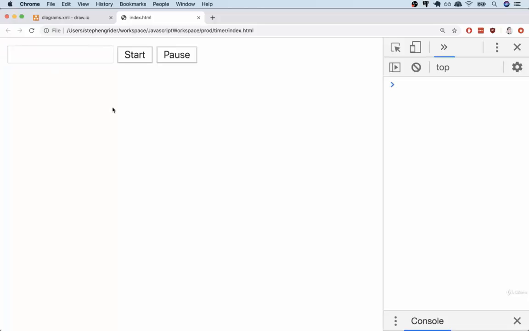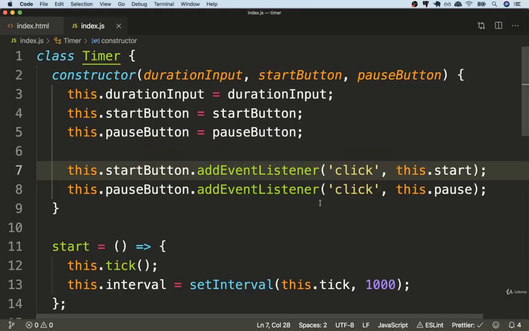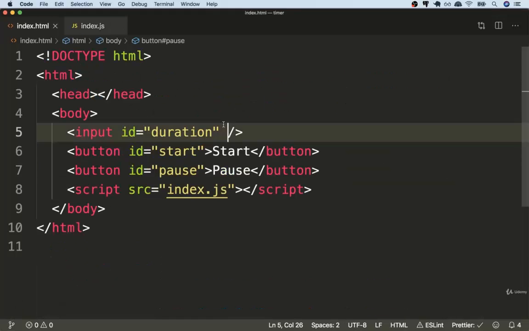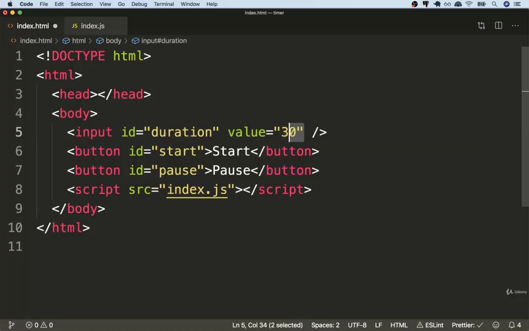So in order to actually get some value inside there and update it over time, I'm going to first go over to my index.html file. Inside of here, I'm going to find that input element, and I'm going to give it a value property. And I'll start it off as 30. Now, whenever we assign an HTML attribute, it always has to be a string. So notice how this is a string that says 30. We just need to keep that in mind. As soon as we start to read a value out of this text input to figure out how much time is left on our timer, we're going to get a string, and we're going to have to convert it into a number.